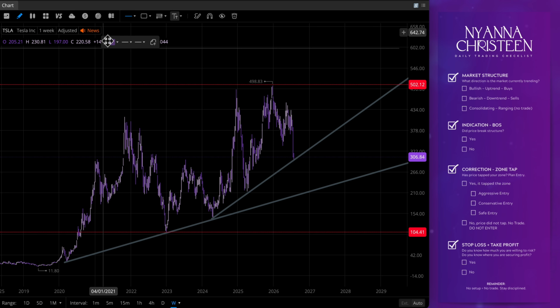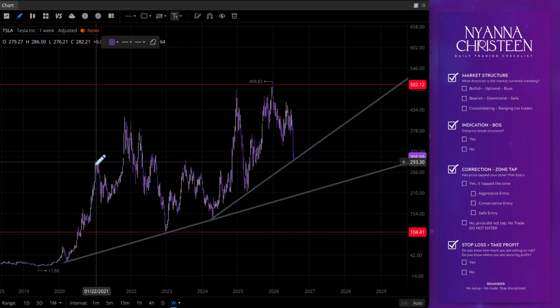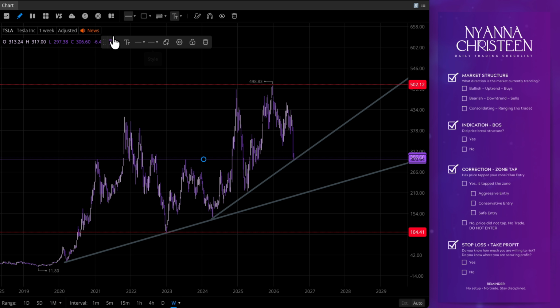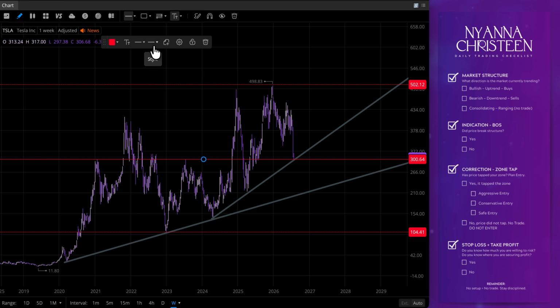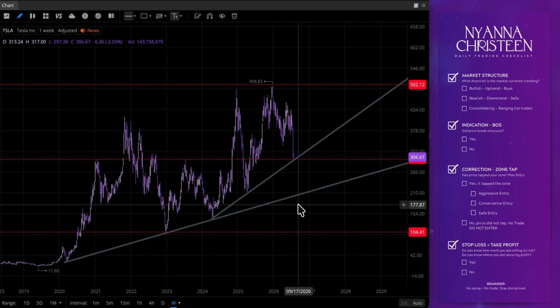Anyways, for example, I see here price has hit here many times, and it's funny because price is actually here again. So this lets me know this area is really important. So I mark it. And since I'm on the weekly, 3 lines is good enough for me. I don't need too many lines. So now let's zoom in. Let's go to the daily.